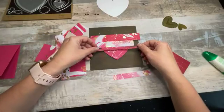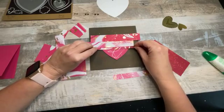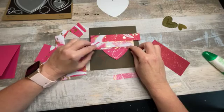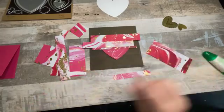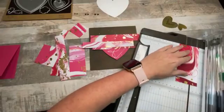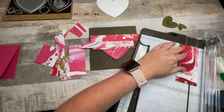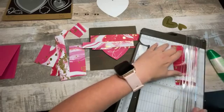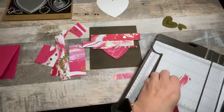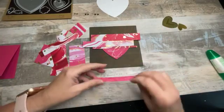Let's see. I'm trying to decide which side I want to use. Let's go with the gold side. Okay, and this one is awfully thick too, so I'm going to cut this one down. This is that paper that does all the work. It's so pretty. I haven't seen an ugly card yet. I'm really excited about the cards that I designed, and I'll show those to you in a minute.